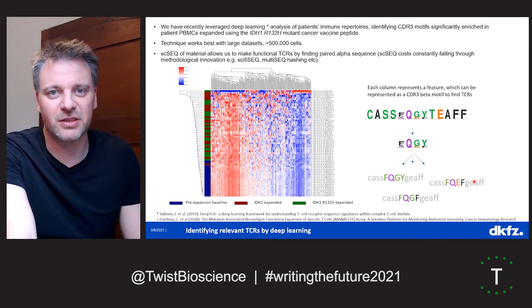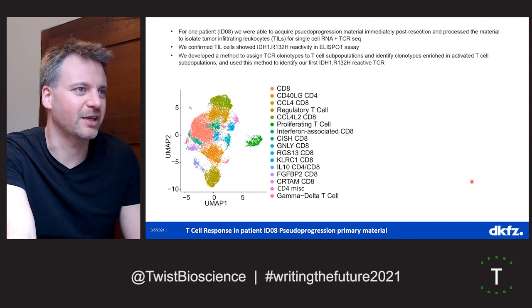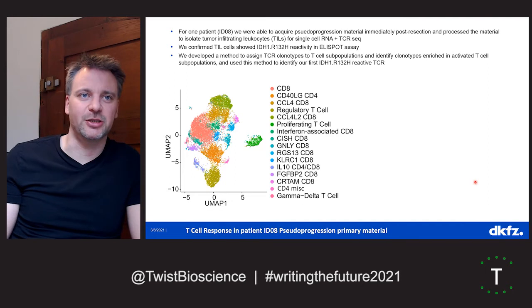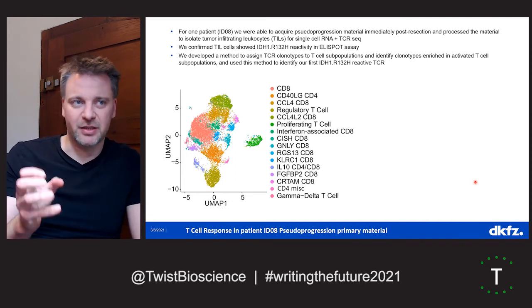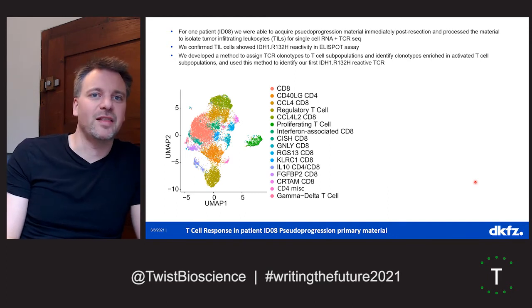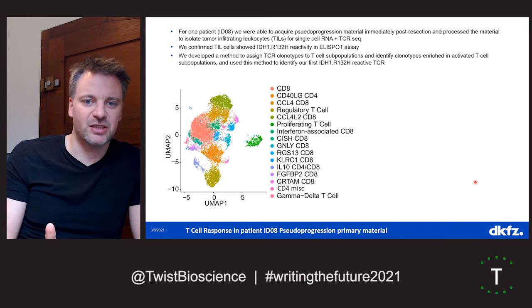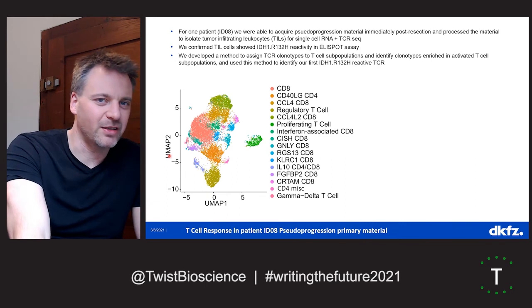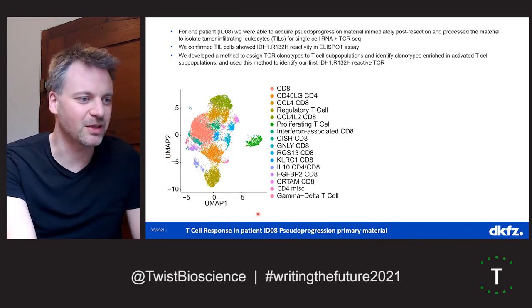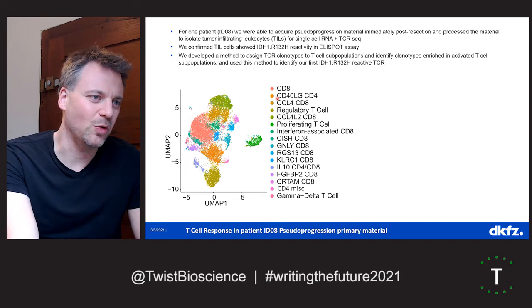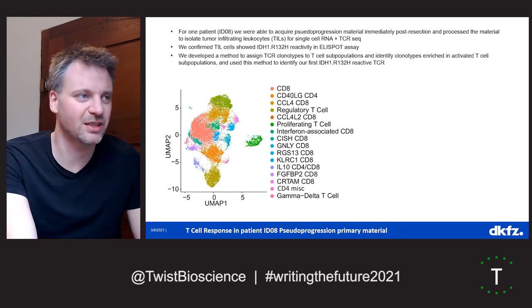But the one last method I wanted to touch on is this phenotypic recognition. So for one patient, we're actually able to acquire some material immediately post-resection. And we processed this to pull out the TILs, and we could show by ELISpot that these were tumor reactive, so at least some of them were. And then we subjected those to single-cell RNA and TCR sequencing. And you'll all be very familiar with these kind of plots, which you see in pretty much every paper. But a UMAP plot of single-cell sequencing data, and using the information from the gene expression, you can, as it were, ascertain or group these into different cell types or different types of T cells.